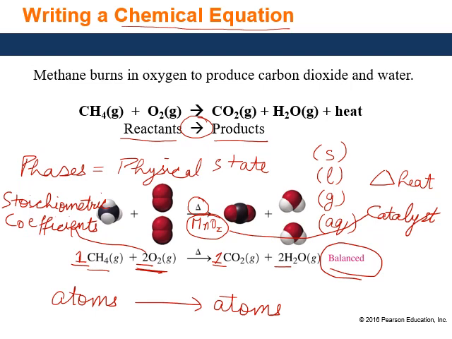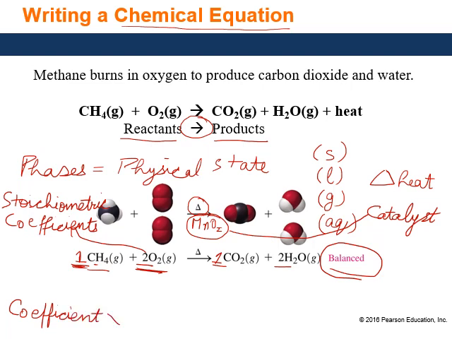You simply count every single element that is present in a reaction, and the number of atoms that you see on the left should match up with the number of atoms on the right. For example, if I look on the left, how many carbon atoms do I have? The best way to obtain this number is that you multiply the coefficient with the subscript that you see. Okay, you remember this, we multiply the stoichiometric coefficient with the subscript. That tells you how many atoms of any element are present. So I'll write it down here. You multiply coefficient with the subscript. Okay, so if no coefficient is written, remember that's 1. If no subscript is written, remember that's also 1.